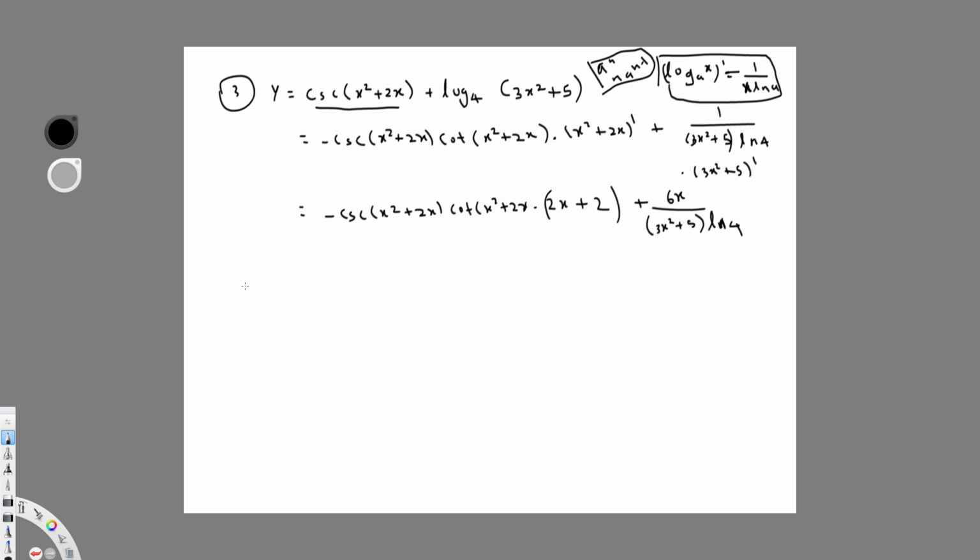And let's do the next question. Next question, for example, if we have something like, let's say some function on e, y is equal to e to the power of minus 5x times sec of 3x plus 4, minus 2 to the power of x cubed, right? So if I have something like that, how to find the derivative?